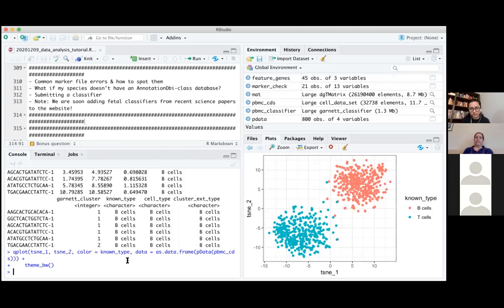You can submit a classifier and it will be validated, and if it passes all the checks, then we can use it to enrich the resource. So feel free to submit classifiers, and the process to submit the classifiers is on the Garnet website. Another note is there were two human fetal papers that came out using skRNA-seq and skATAC-seq from the Shendure and Shrapnel labs. So very soon, Hannah will be adding the fetal classifiers also to the website for you to use, and it'll include the marker files as well.